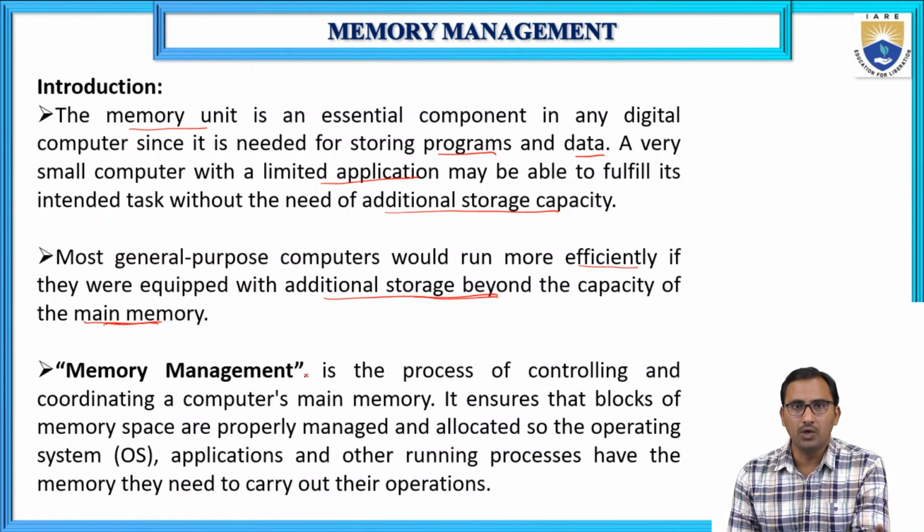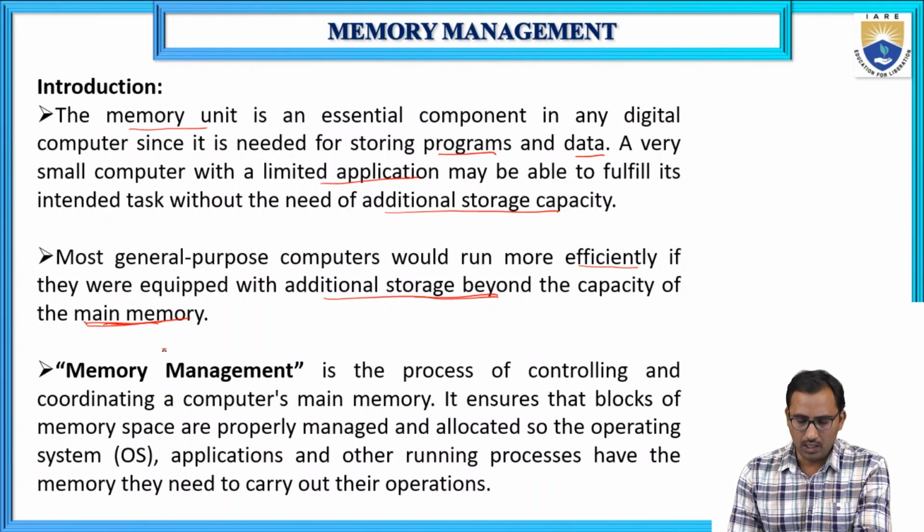Only the programs and data in use will be copied from the auxiliary memory to the main memory, whenever they are required or whenever those programs are to be executed. Then only the content will be copied from auxiliary memory to the main memory. If you run any application or open any files, all those files will be opened from the main memory. And coming to memory management.